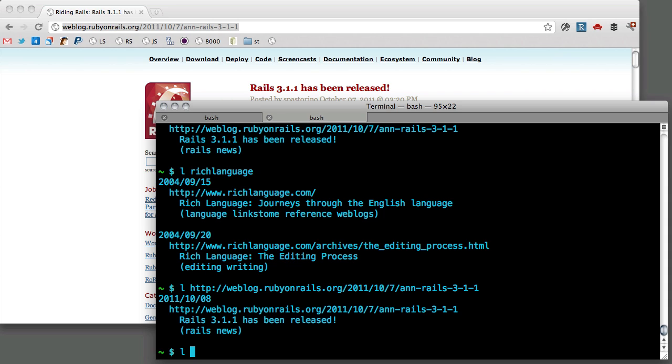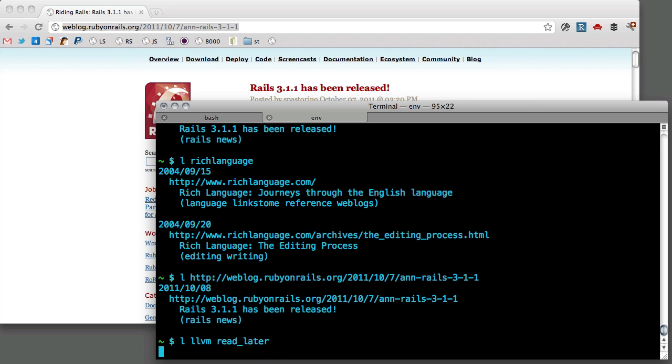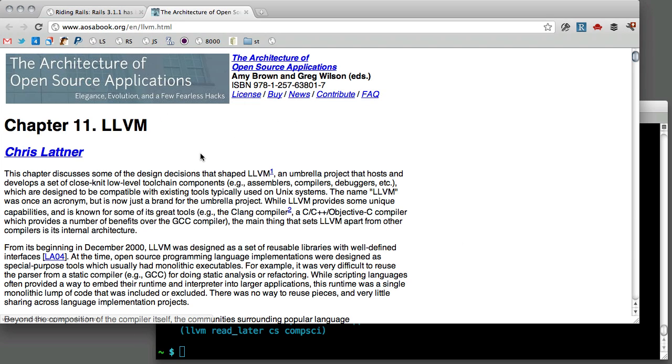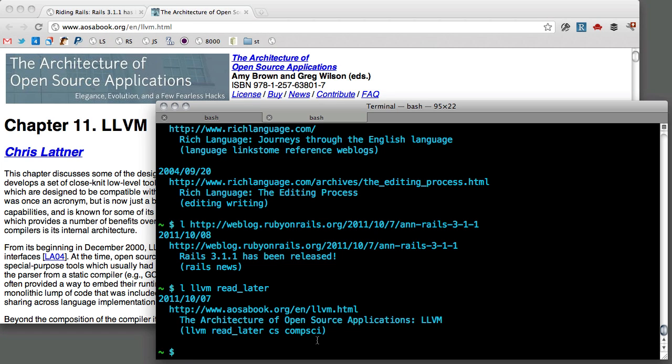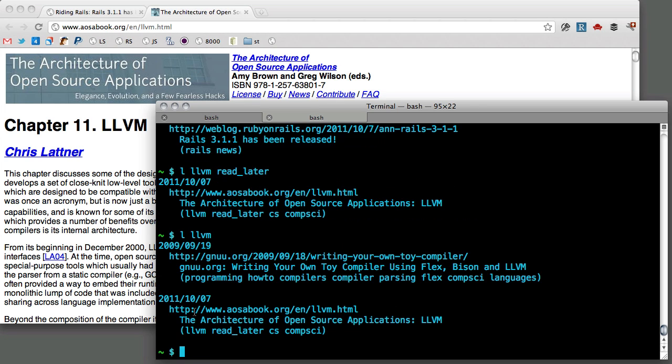And if I want to look something up and it's the only link that is occurring, so this is the only link that I've got that's tagged LLVM and read later, it will open the tab right here. Now, I'd like to be able to give the option to say, show me everything to do with LLVM and then open all the different links in tabs in a browser. I'm going to get to that, probably using a bit of MacRuby or something for that, or even some AppleScript. But for now, I'm quite happy with that.